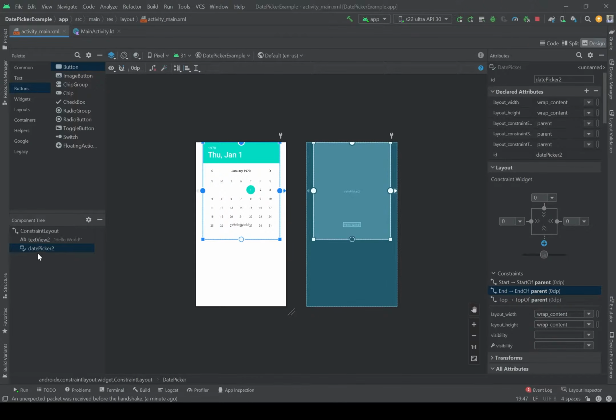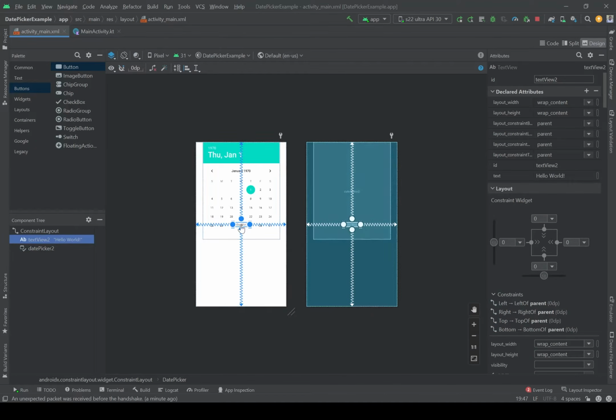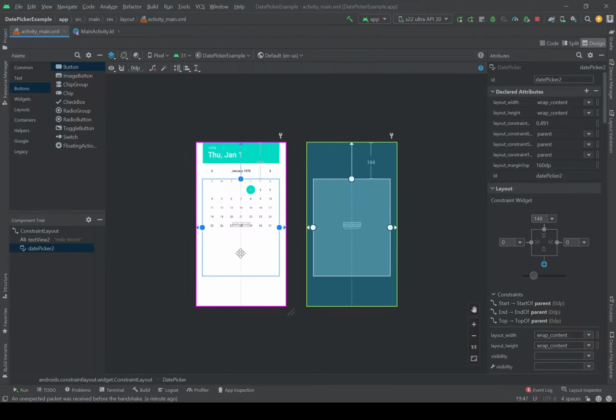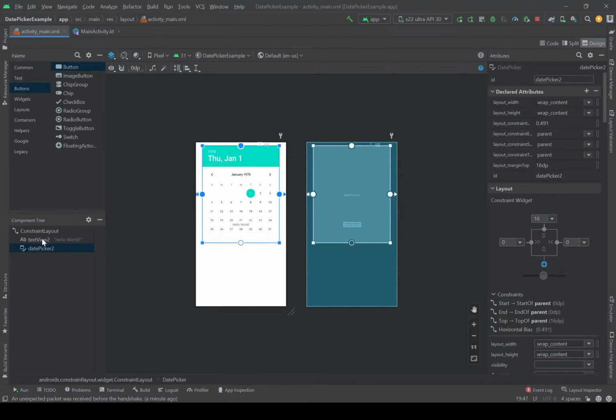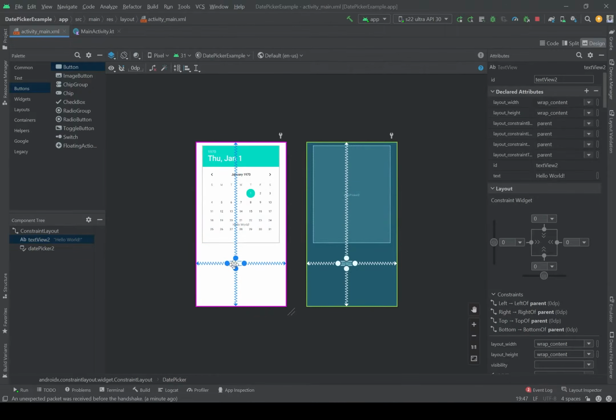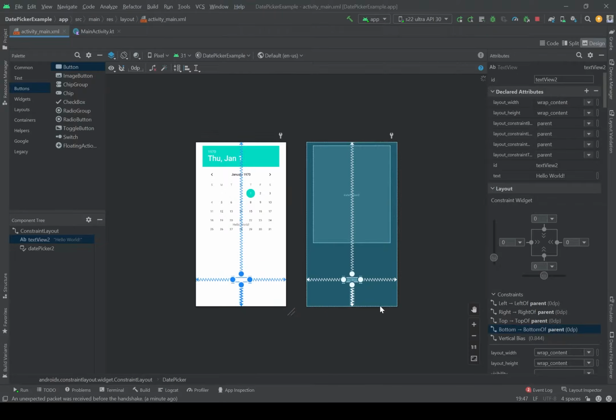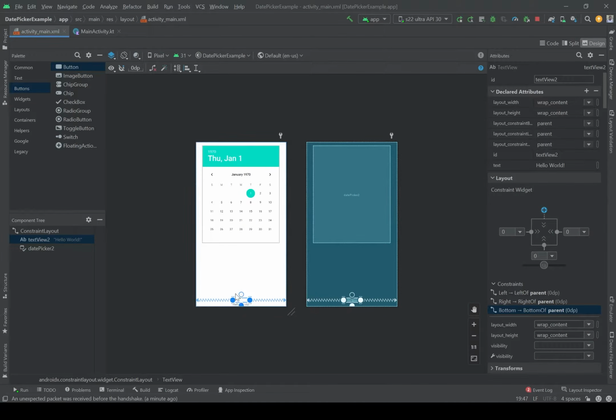I'm going to keep this text view and use it here to display the date on it. If you don't know how to use a text view, I have a video about it. I will put the link of this video here on top of the page and you can click on it to watch this video.